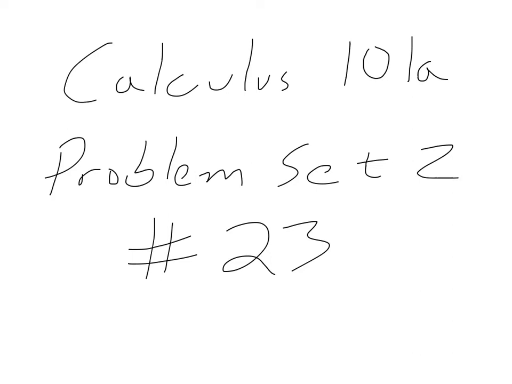Problem 23 on problem set 2 is also kind of strange. It's a chain rule problem, but usually in chain rule, all that I told you about what you do is if there's an equation inside of another equation. And problem 23 is different because there's actually an equation inside an equation inside an equation. So it's an extra step, but it kind of shows you could have like 100 equations inside of each other, and chain rule will still apply to them. But let's take a look at problem 23.